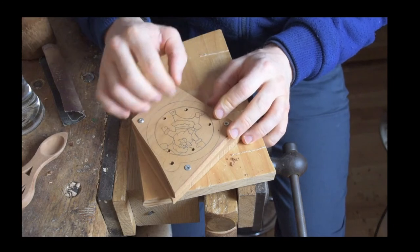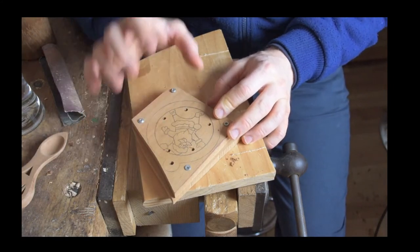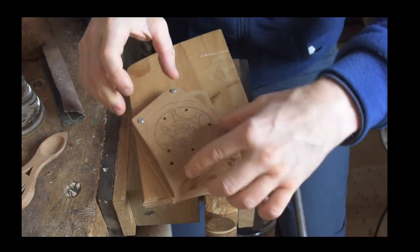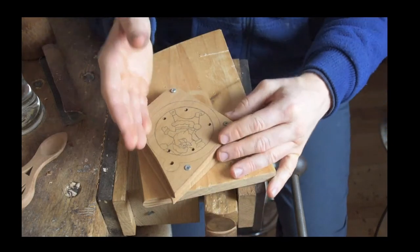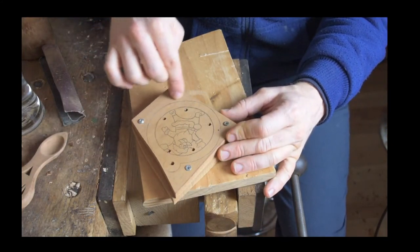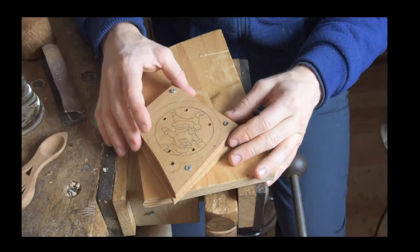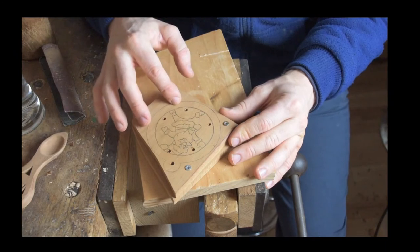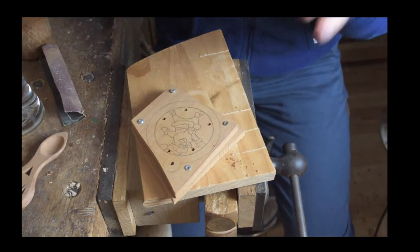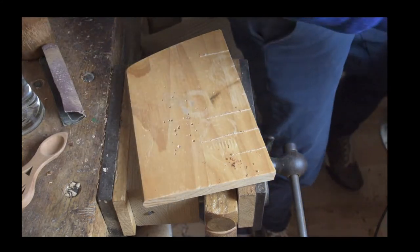The process is that I'm going to do all of my internal cuts first. The reason is that you can see we've got the two pieces of wood secured together with the screws, and when I do the cutting out around the outline, those two pieces of wood eventually are going to come apart. So do your internal cuts first, then do the external cuts. So bear with me, give me a moment. I'm just going to set up the scroll saw.